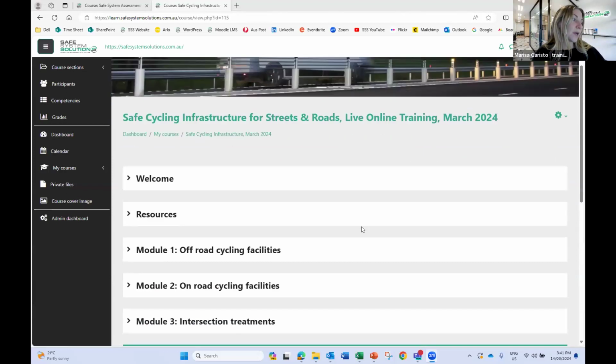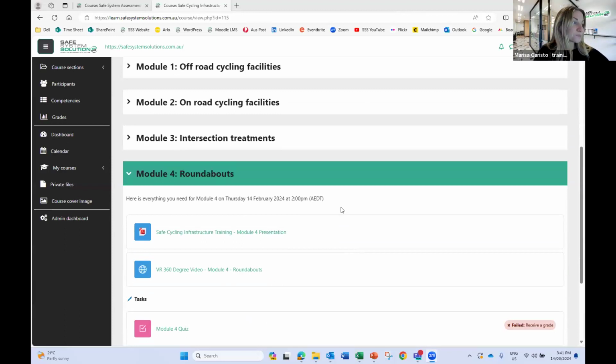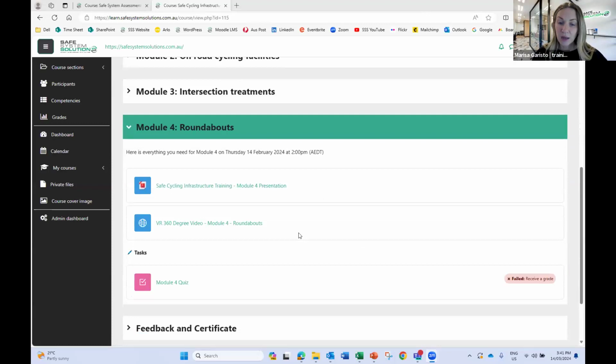Okay, our LMS. We have another task, another quiz for today's module. So just looking down at module 4, we have the PowerPoint presentation from today. So you are most welcome to go back and review the slides from today's session. We'll also have the recording uploaded in the next few hours once that's ready. So you're welcome to watch that back and listen over anything that you might have missed or you would like to revisit.